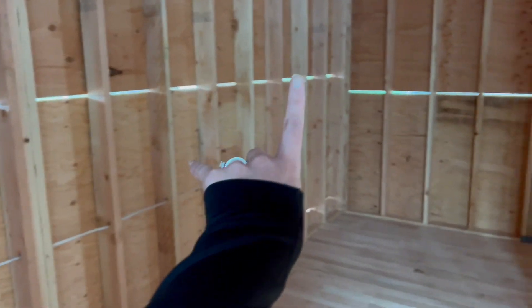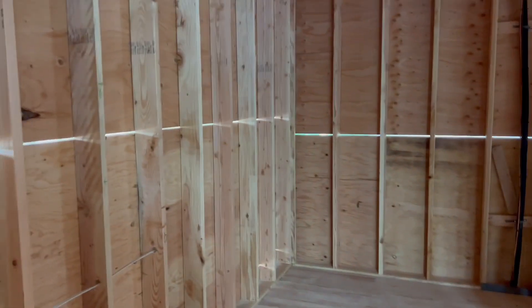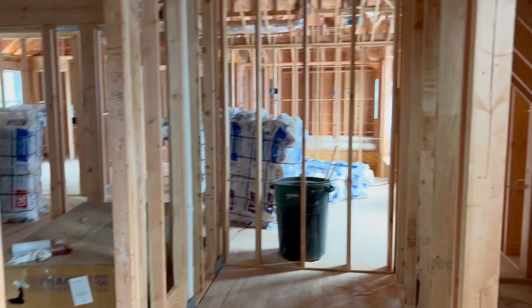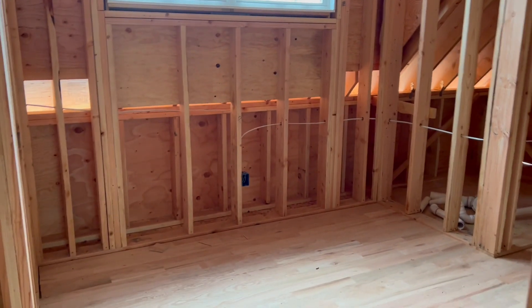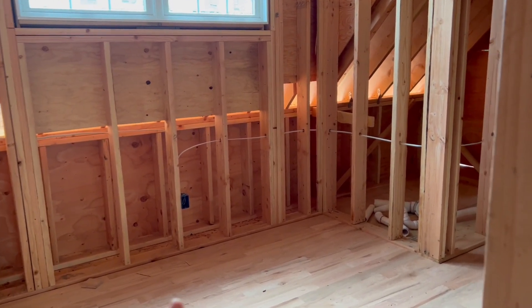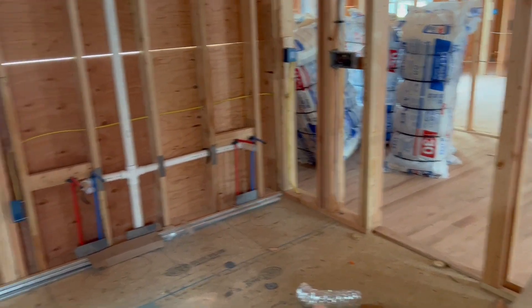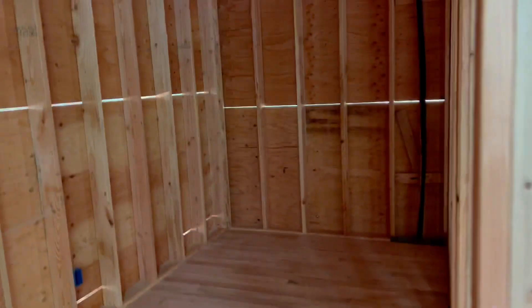For now, we're just going to do builder-grade wire racks all around, and then probably eventually we'll build out the closet. We just won't have the money to build a custom closet right now, so we're going to do wire racks for now, but there's obviously a ton of space. With this little area of the closet, I really want to put a nice vanity here so I could do my hair and makeup here — I never really had a sit-down vanity area. It would make so much more sense to have an area right here. And then that's his closet, and this is my closet.